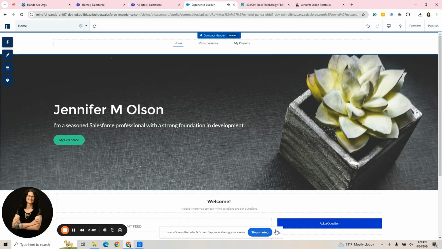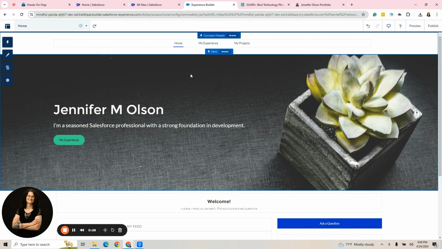Hi, everybody. We are back to continue working on Experience Cloud to help you get started to make a portfolio. We have done several steps previous to this. If you have not seen them, please go back. By now, you should have a simple menu created, your top image, and some things customized the way you like. Before we go too far, I want to continue on the home page.